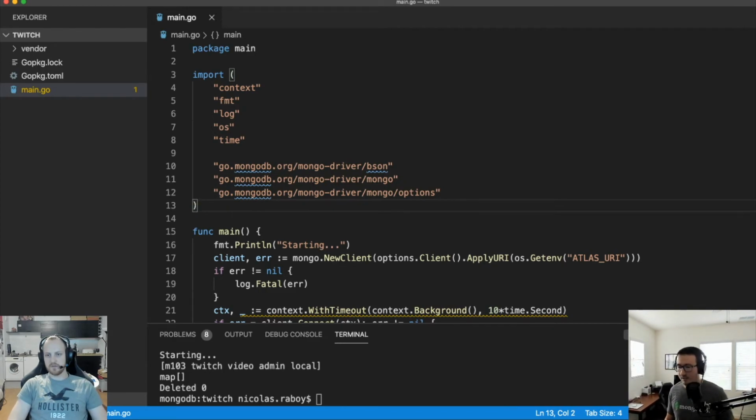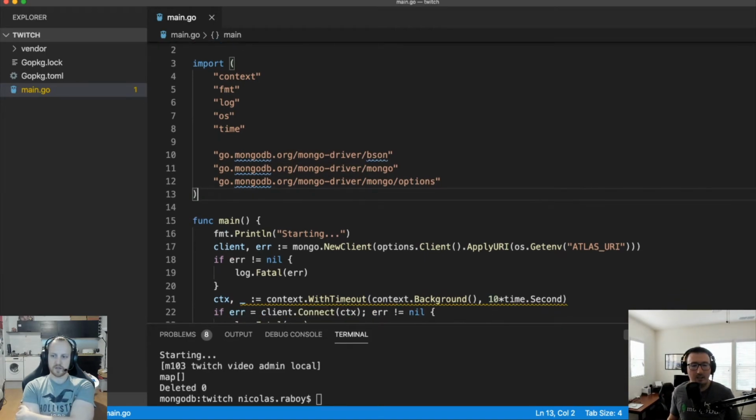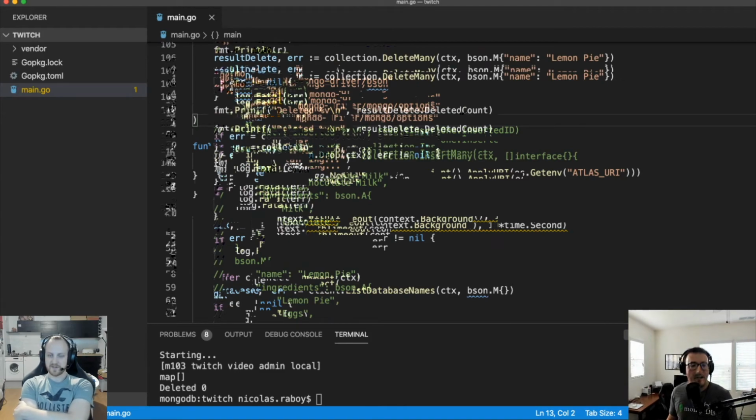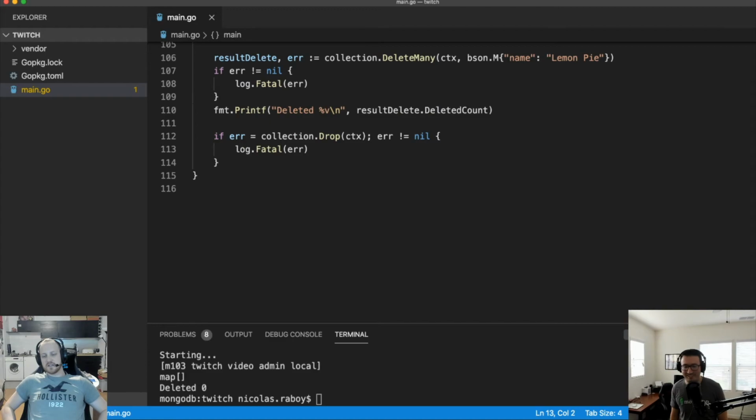Can you explain the difference to the audience between doing a delete of old documents and dropping the entire collection all at once? Okay, I don't have a so good answer for that. Do you? So when you drop the entire collection, like you did, you're also dropping all the context of the collection.